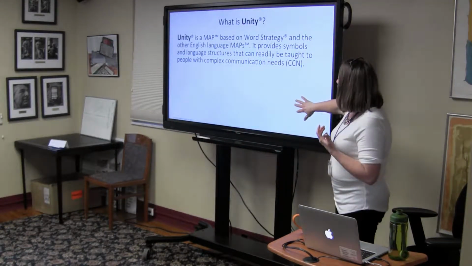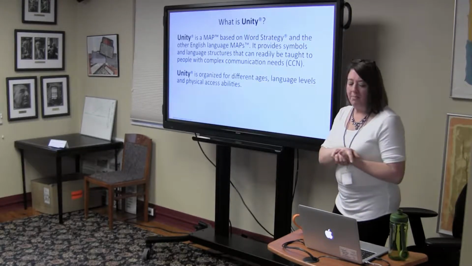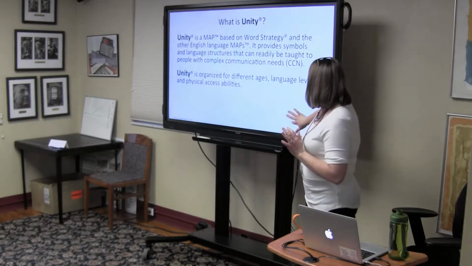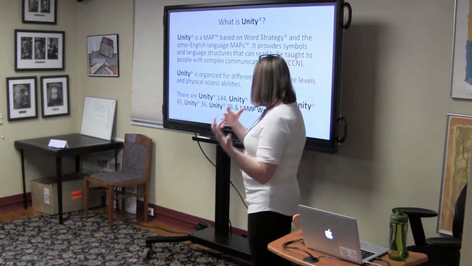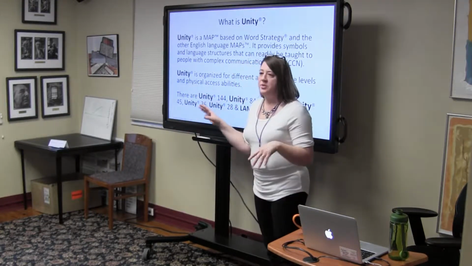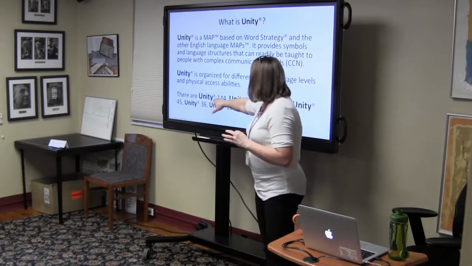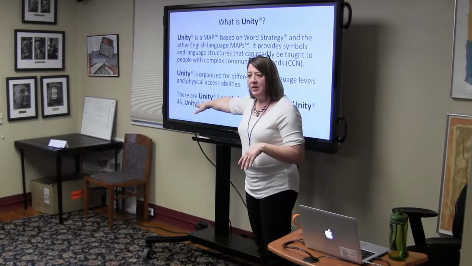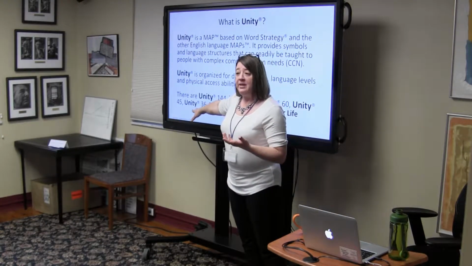It basically provides symbols and language structures that can be readily taught to people with complex communication needs. Now, you've probably heard the terms Unity 144, 84, Unity 60. Have you guys heard those numbers? All that refers to is the number of buttons on the screen. So if you're using Unity 144, you have 144 keys. If you're using Unity 28, you have 28 keys.